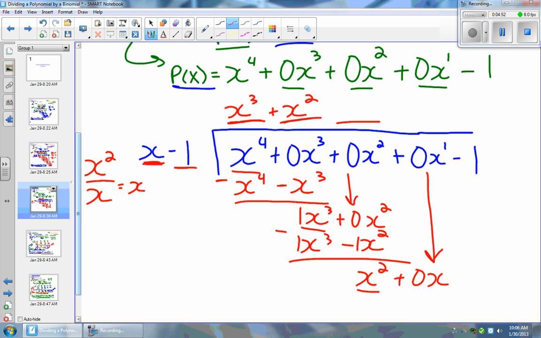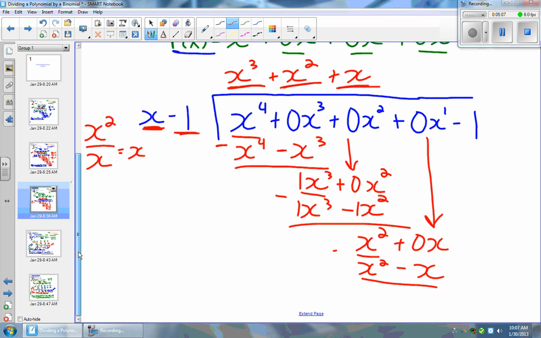And that is the next term of the quotient. So x times x gives me x squared, which goes underneath. X times negative 1 gives you a negative x. And let's subtract here, bar underneath. And we get x squared minus x squared, which is 0. And a 0 minus a negative 1x, which gives you a positive 1x. Okay, so you can get rid of the 0 and the addition sign if you'd like. And you're going to bring down the last term, which is the constant, negative 1.